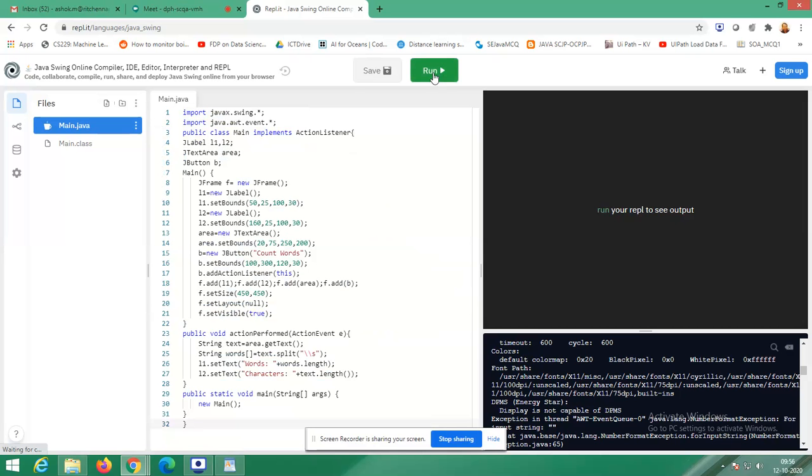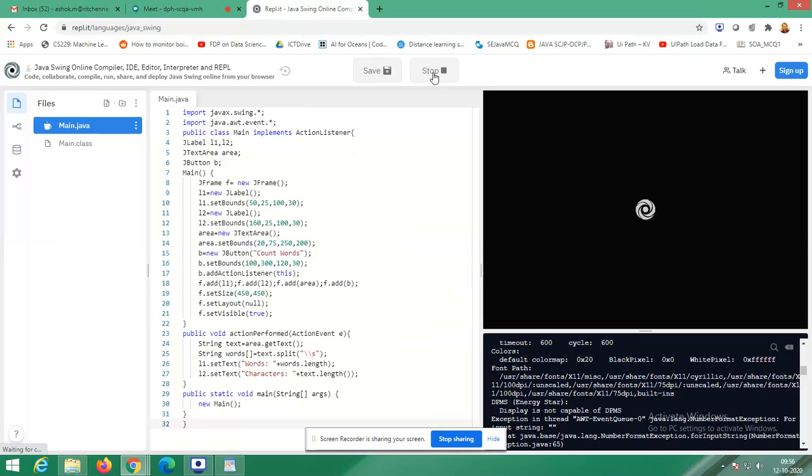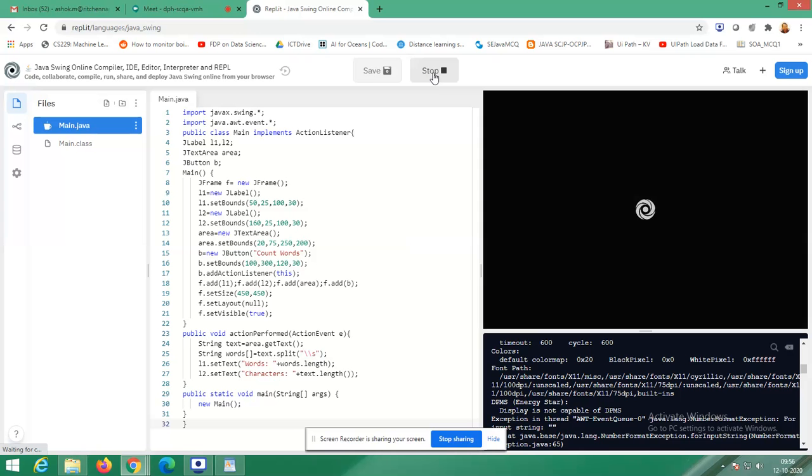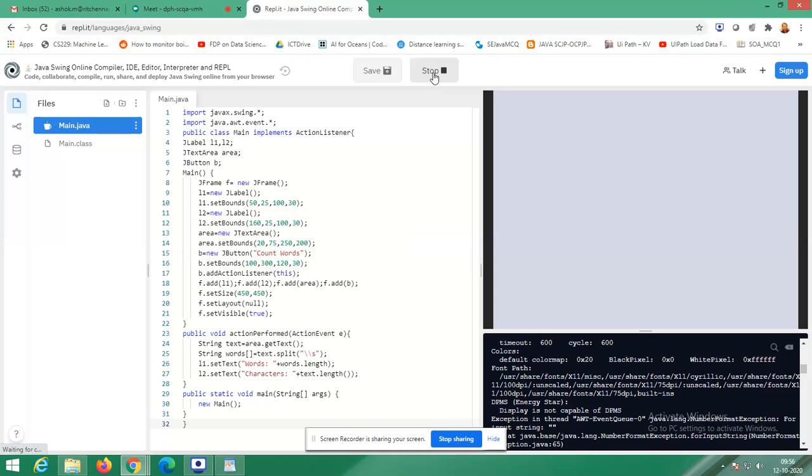In the text area, the event handling, just see what I'm going to do. It is going to perform primary-level word processing, right?